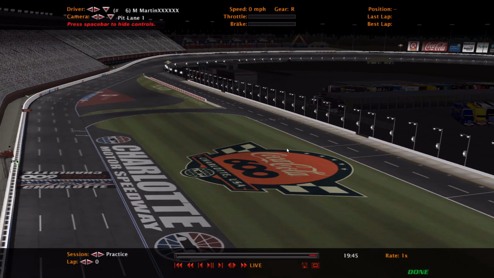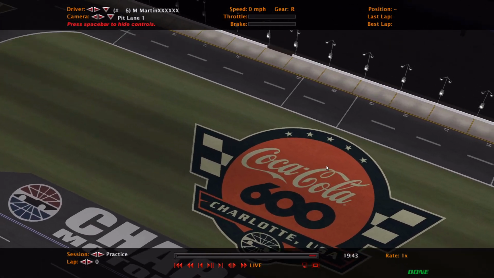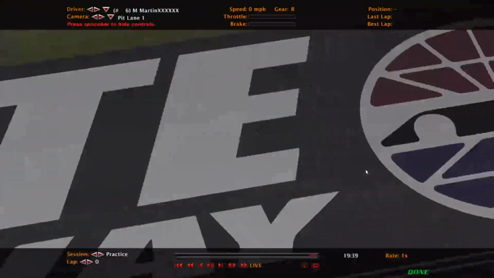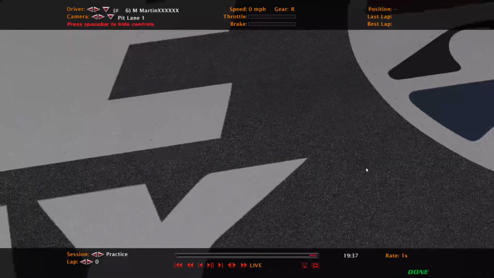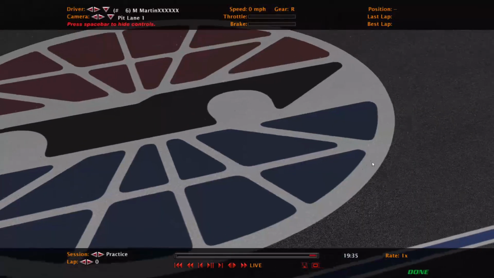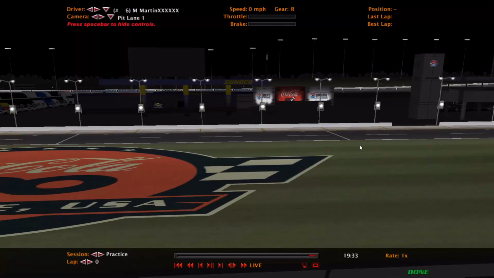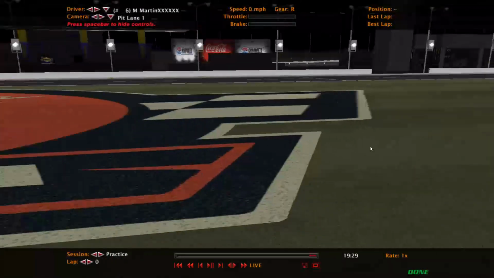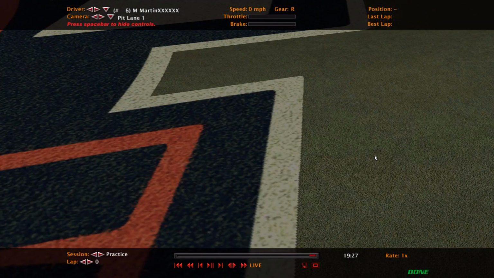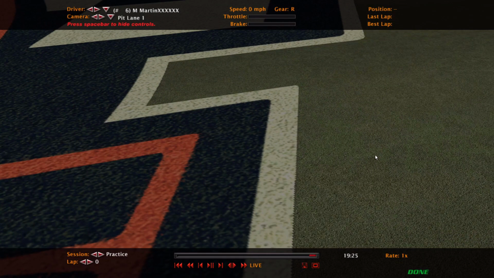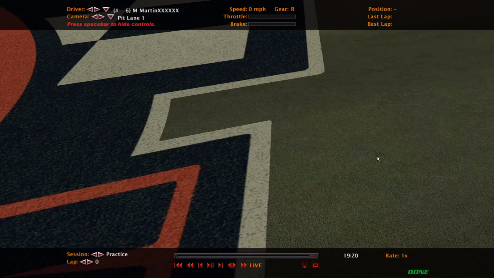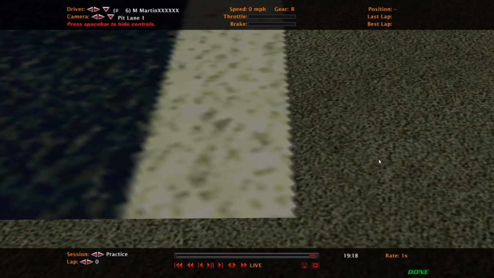But look how huge this logo was that they put into the Charlotte track. These are just professional people that make these. And you can't see any edges around here, but you can see the little jagged edges to that right there.